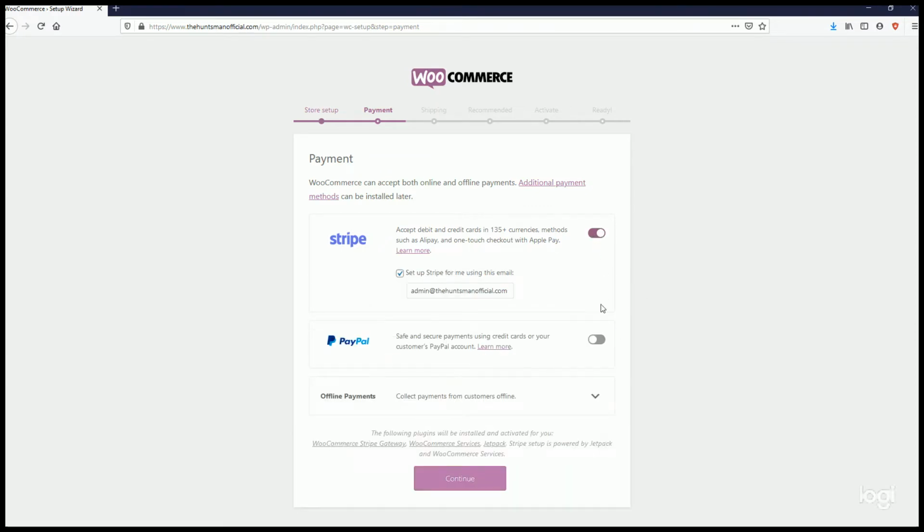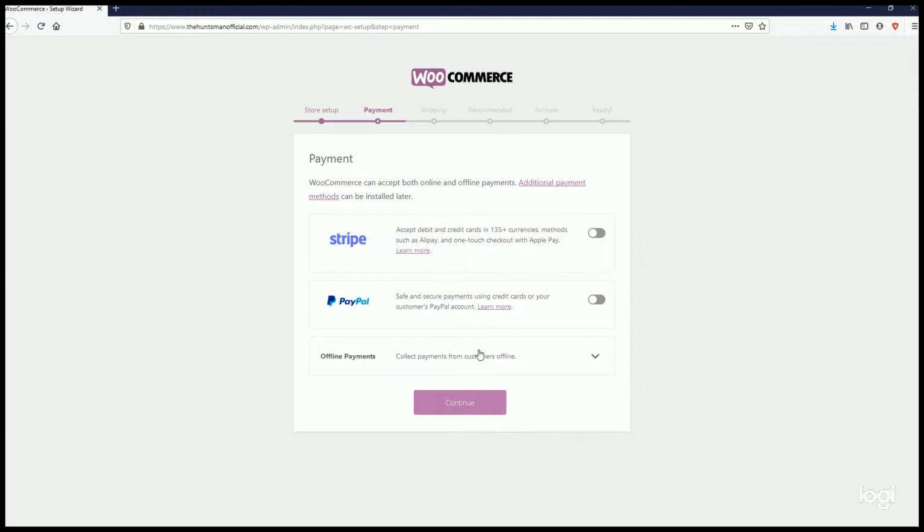If you're entering in Stripe, you will put in the email address for where to send the instructions for setting up your existing Stripe account or new Stripe account to your account. But like I said, I'm not doing either one of those, so we're going to continue.